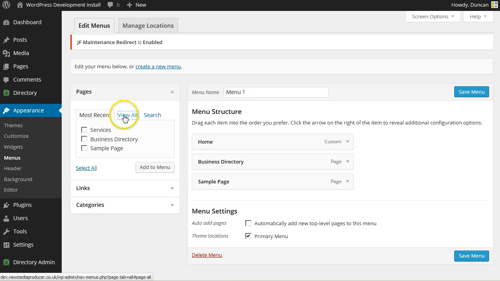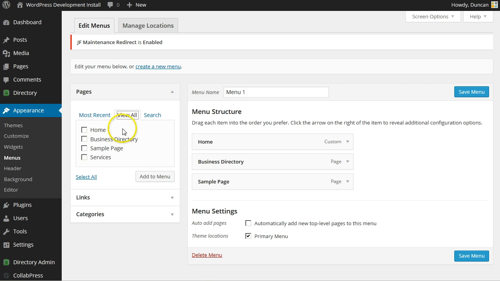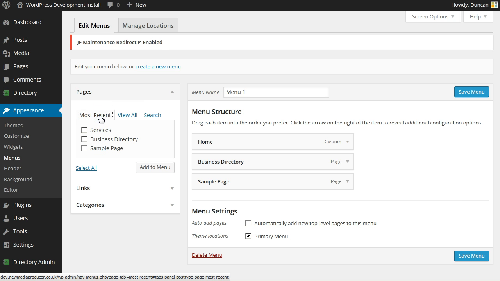So if you can't see your page there, then just check the view all there, and at the very most you can do a search if you've got a lot of pages. But anyway, in the most recent one here, we need to add it to our menu. But there's a couple of things we need to take note of first. If your menu structure has already been set up by yourself or someone else, then you're okay. It might look something like this. We've already got pages in here, but sometimes you have to create the menu from scratch.